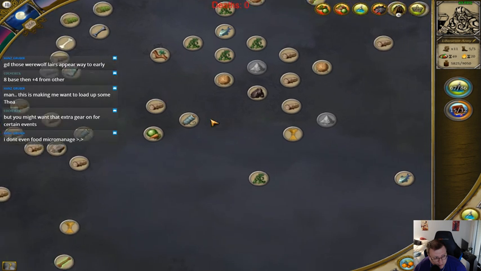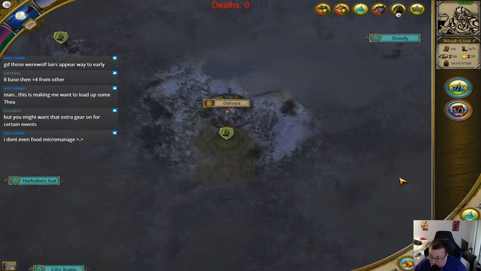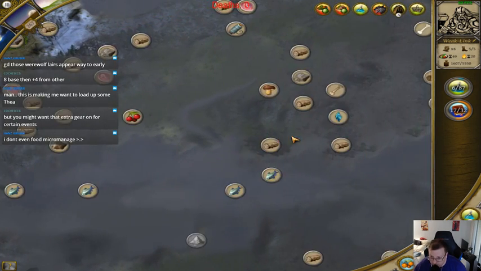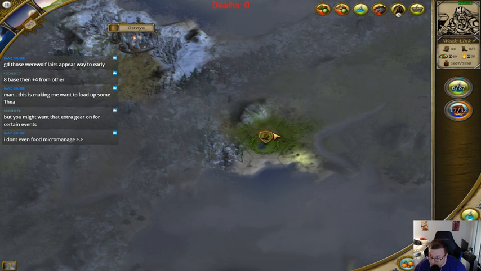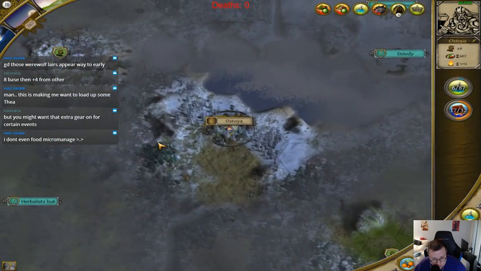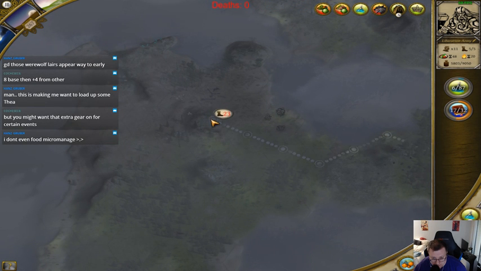There it is. And the weak links can't move anymore. Let's see, we were sending them to the mithril. That was a pretty long movement. And then the dragon bone was right here.